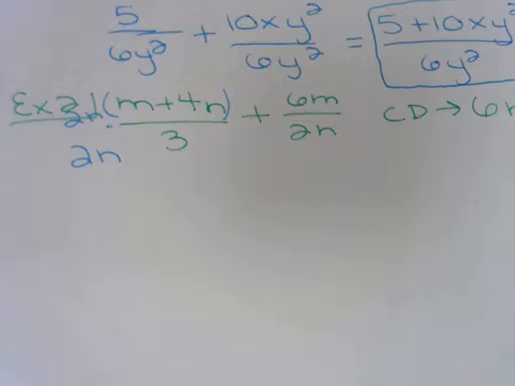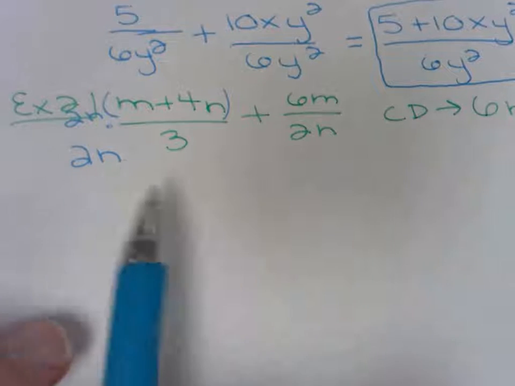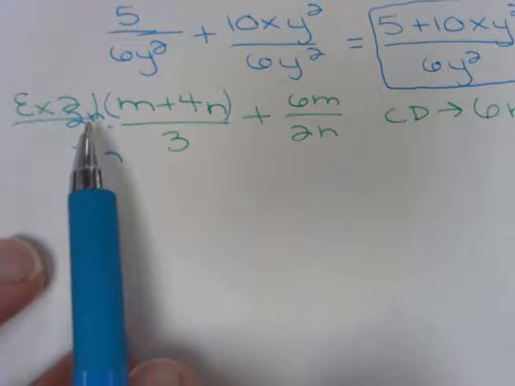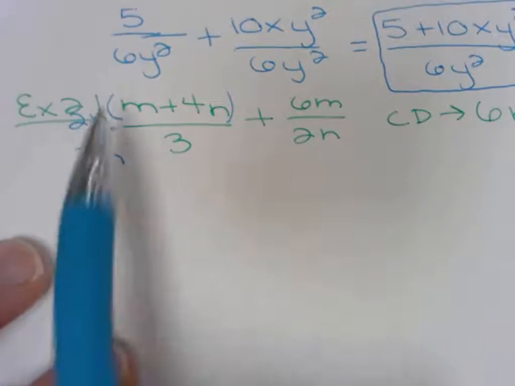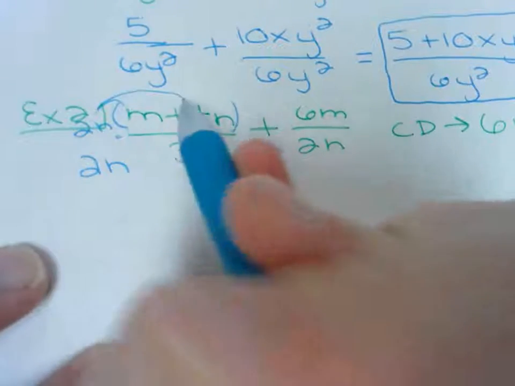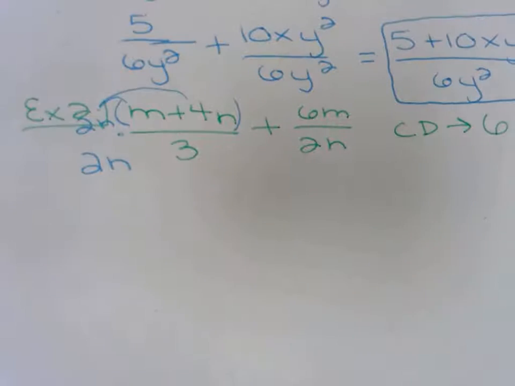Why does the top and the bottom have to be the same when I multiply? What's 2n over 2n equal to? 1. Does multiplying by 1 change anything? No. So that's why you have to multiply top and bottom both by the same thing, so it gives me 1. I can do that because it's basically multiplying by 1. So we can go ahead and distribute. If you want to do each fraction separately first, that doesn't matter. As I look on the top, I'm going to take that 2n and distribute it because it is 2n times that binomial.